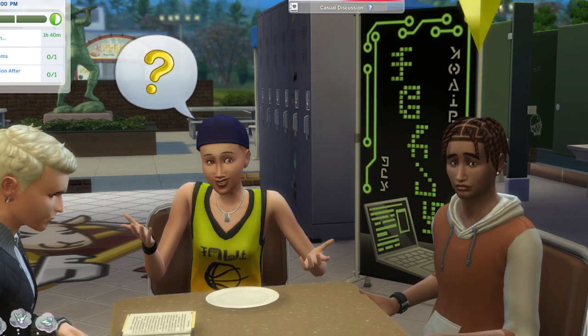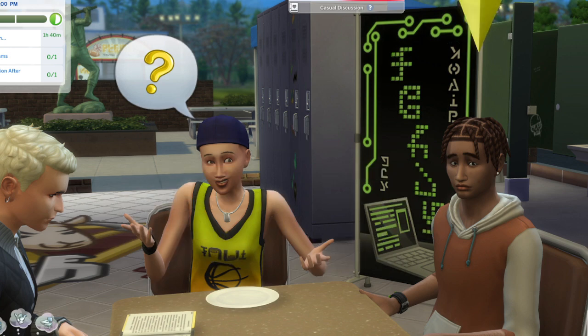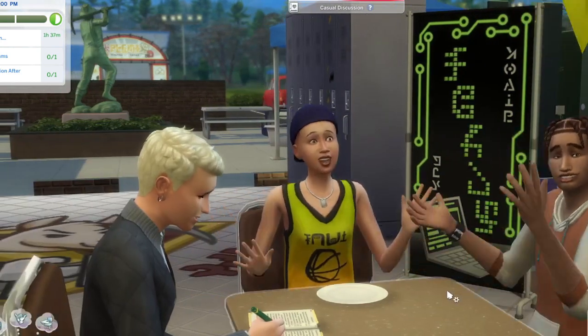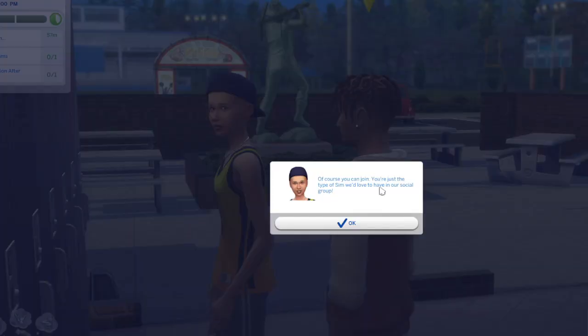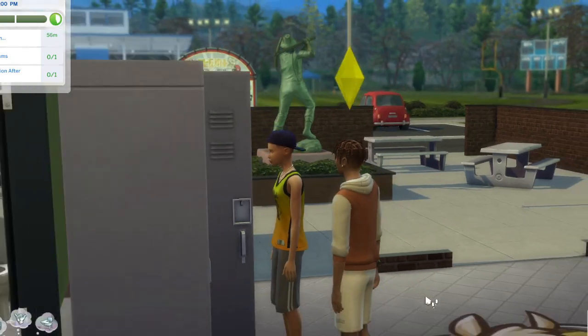So I don't know how to join, or oh, okay, so I can ask to join the Womp Jocks. I don't know if that's the football team or if that's just the Jocks. I don't think I asked Morgan to join the Rebel Rousers because she walked away. So maybe I can join the Jocks. Yay, she said, of course you can join. You're just the type of sim we'd love to have in our social group. So that was the social group. That wasn't the football team.